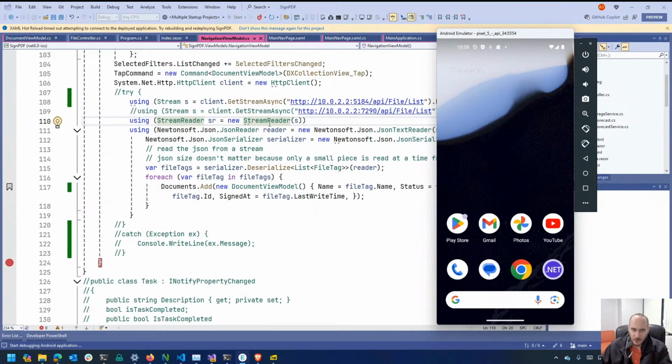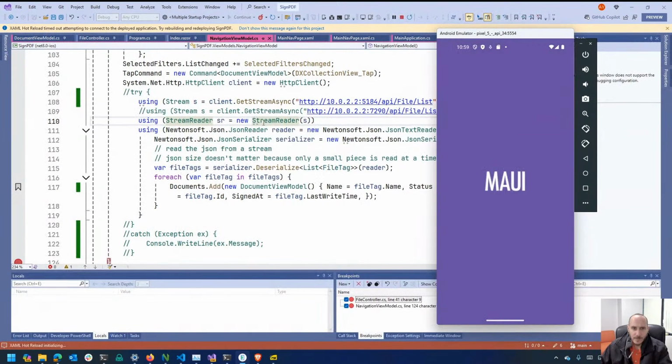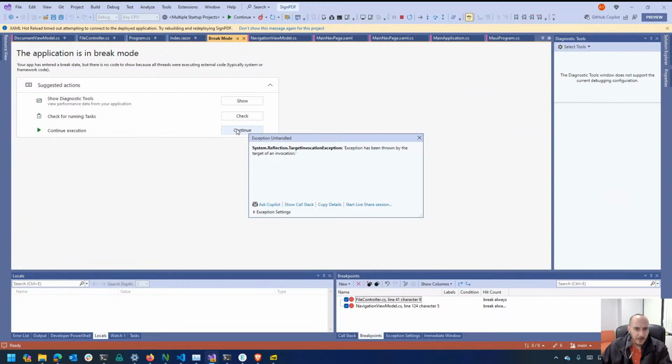And so we're gonna get this error that's gonna hopefully give us the full details. And we'll look at the exception details. The exception basically, okay.